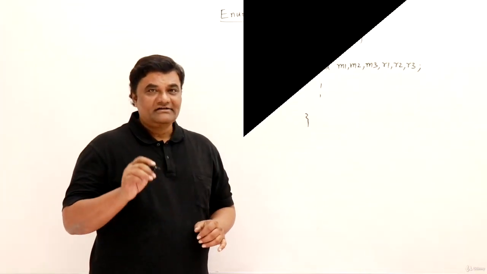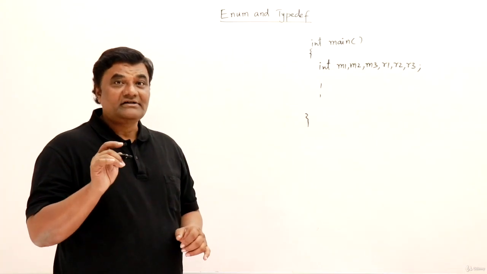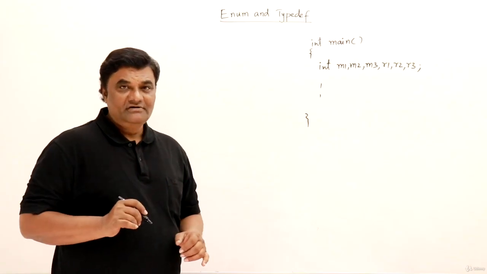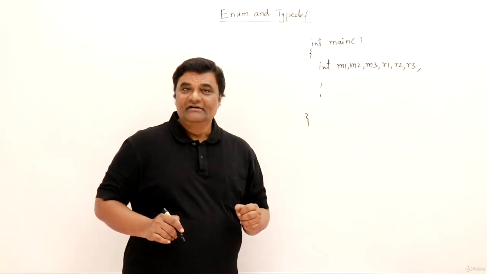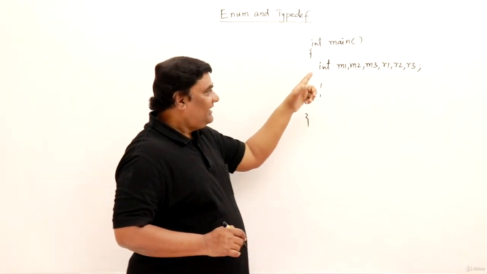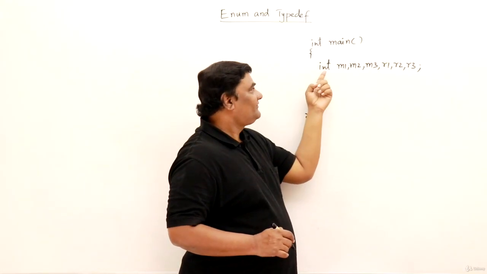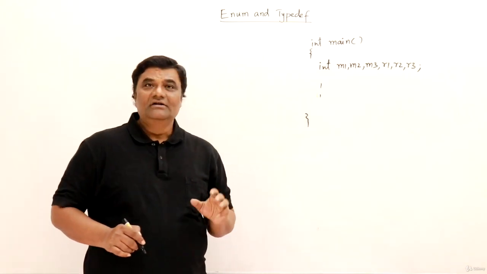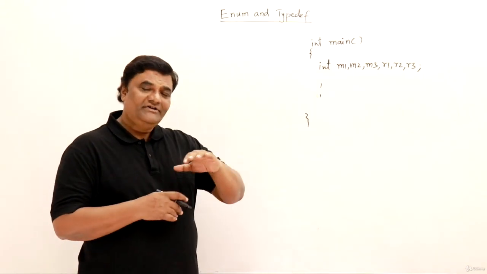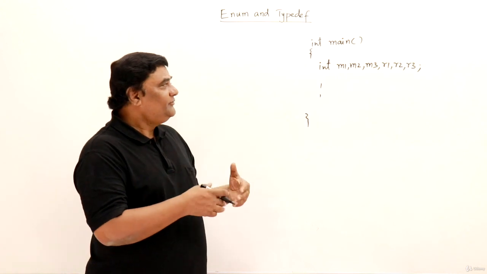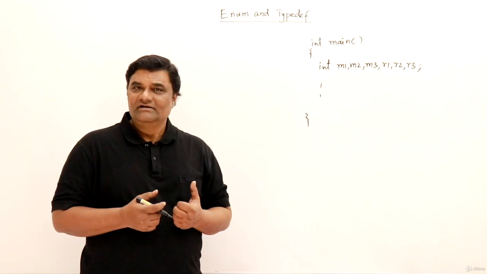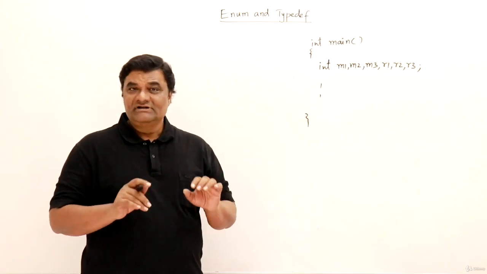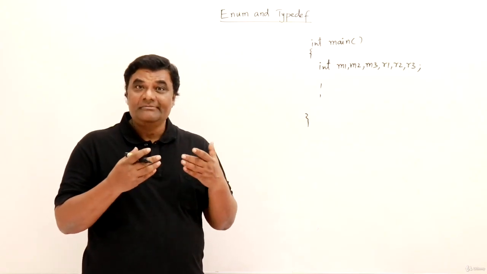Now let us look at typedef, that is type definition. What is this? For explanation, I have taken one example here. If you see this example, I have some variables. All these are of type integer. Now the variable names, if you see, M1, M2, M3, R1, R2, R3. See, I have not used a meaningful, readable name.